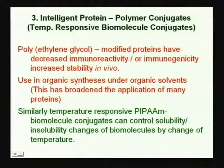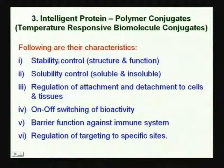Similarly, temperature responsive PIPAM biomolecule conjugates can control solubility and insolubility changes of biomolecules by change of temperature. Following are the characteristics of such systems. They control the stability through alteration of structure and their functions. They control the solubility of the system, becoming soluble or insoluble, through copolymerization of the polymer, and regulation of attachment and detachment to cells and tissues. On off switching of bioactivity can be developed, barrier function against the immune system can be developed, and regulation of targeting to specific sites for drug delivery is also possible.